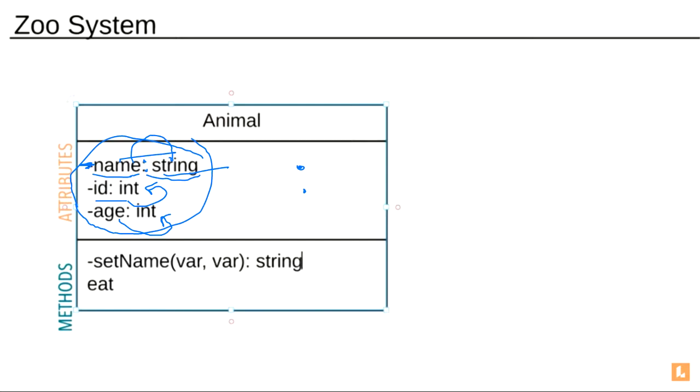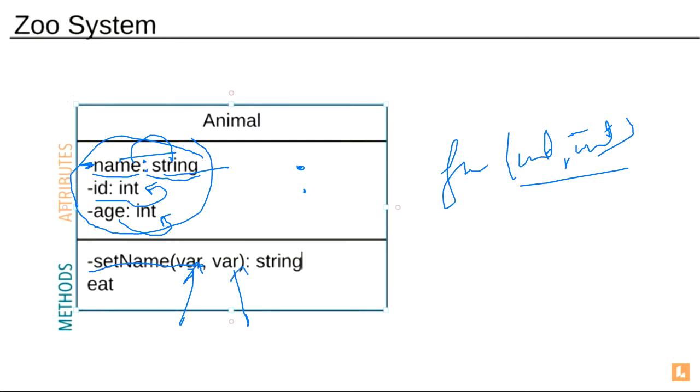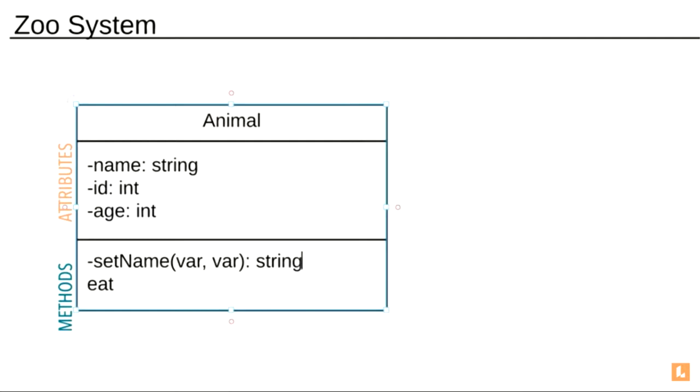Now in the methods, if you are writing a function, then obviously you provide some arguments inside it. If you want to show that set name takes two arguments, first a variable or character, second also a variable or character, you can show this also, but generally we don't show anything like that in the methods. We just write the method's name for simplicity. But if we want to show that set name takes variable 1 and variable 2 as input, and its return type is string, you can show it like this.